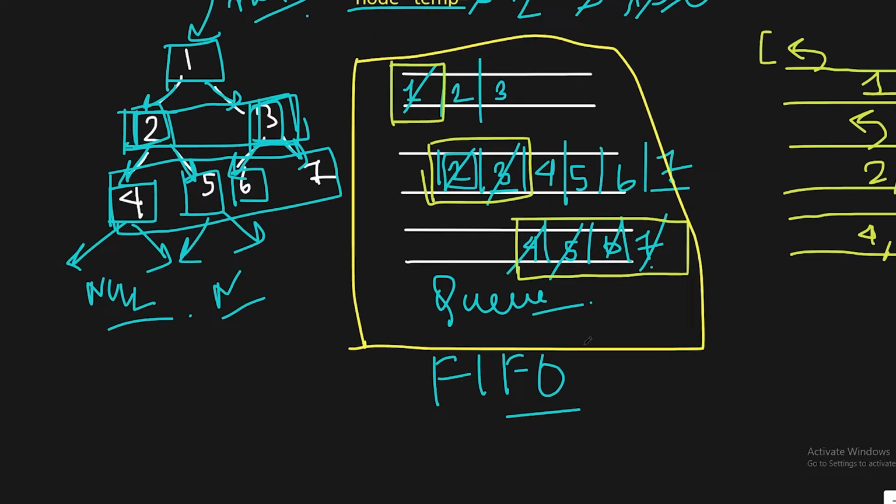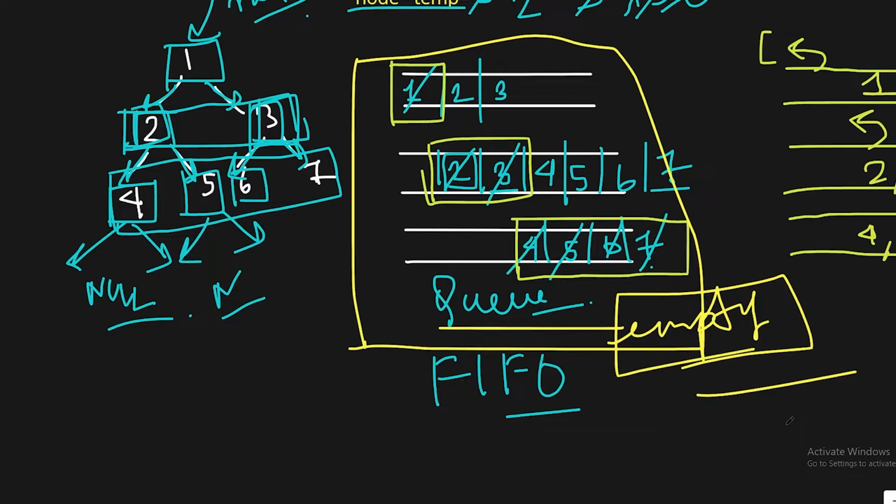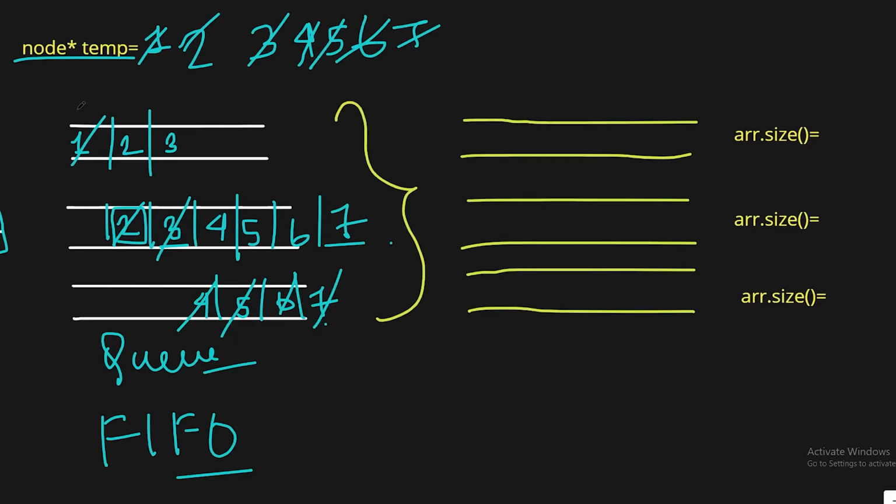So this whole process continues until the queue becomes empty, and as soon as the queue becomes empty, the process terminates, right? Yes, so that's how the traversal is done. So now how do we store the values, and how do we actually detect that this is the level and these are the values stored in the level, right?